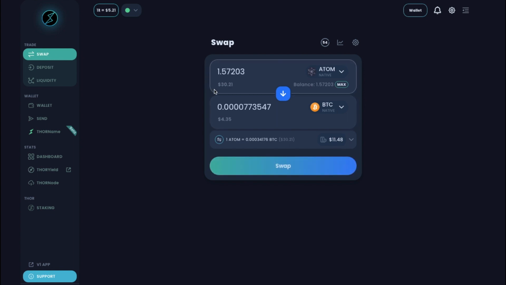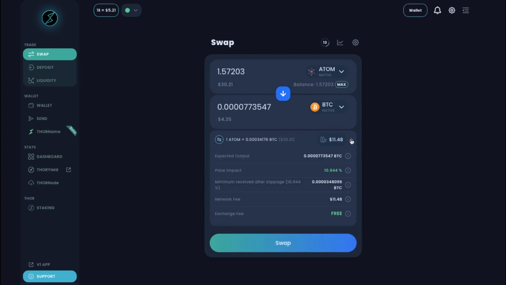And you might notice that the fees and prices are a little weird right now. That's because I'm doing this on StageNet, which is a testing ground before this actually goes live. So don't worry about that too much. This will work exactly the same when it's the real deal. But for this example, you might notice that fees and slippage and prices are a bit off from reality.